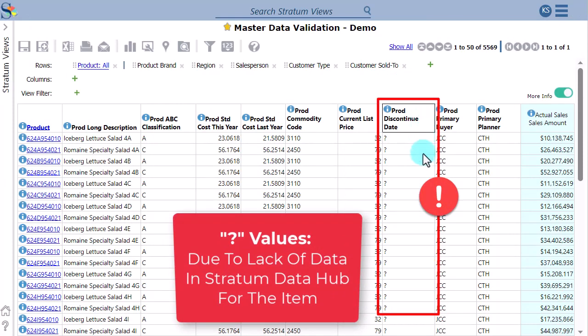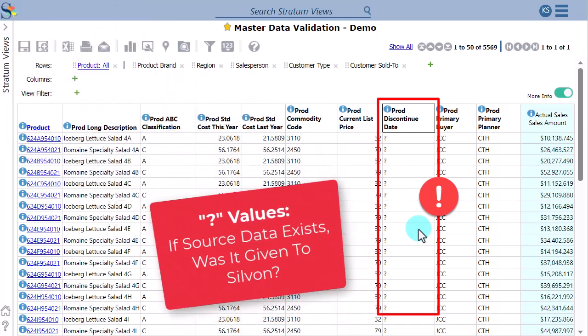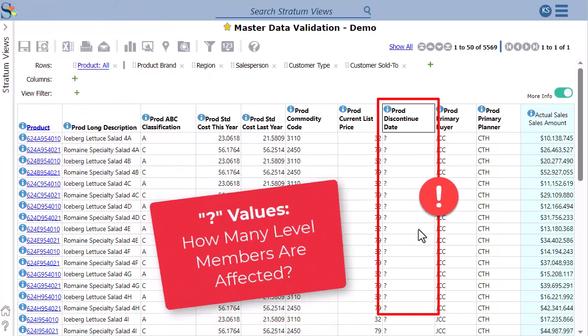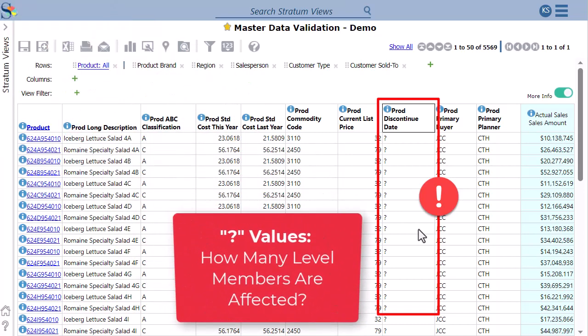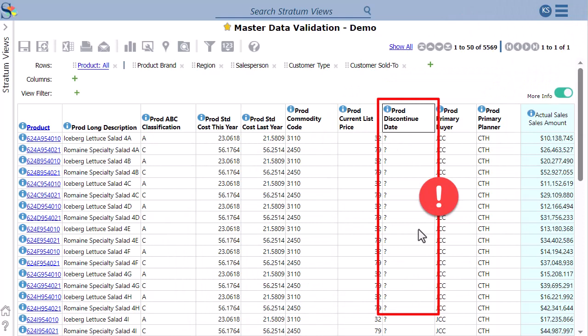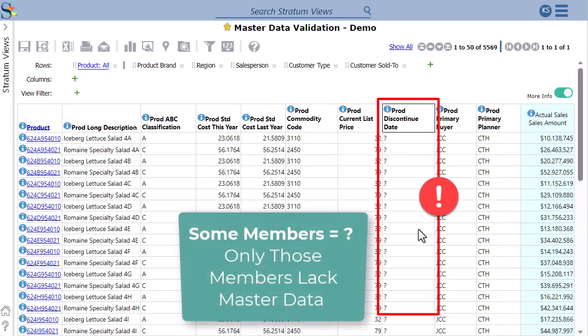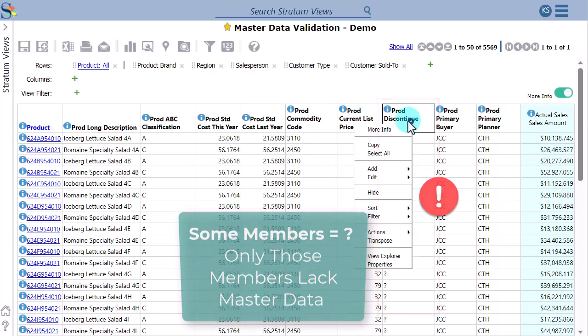That character means there is no data in your Stratum Data Hub to show for the attribute. If source data actually exists for the attribute, was it given to Silvon to load? Are all or just some of the members of the level affected? If all members show the character, no data was loaded for the attribute. If it shows for only some members, then only those members are lacking master data.